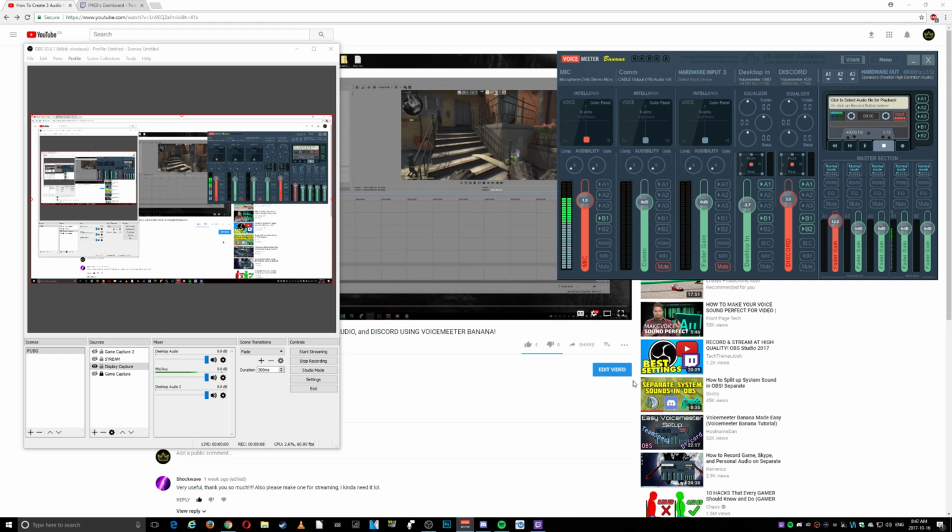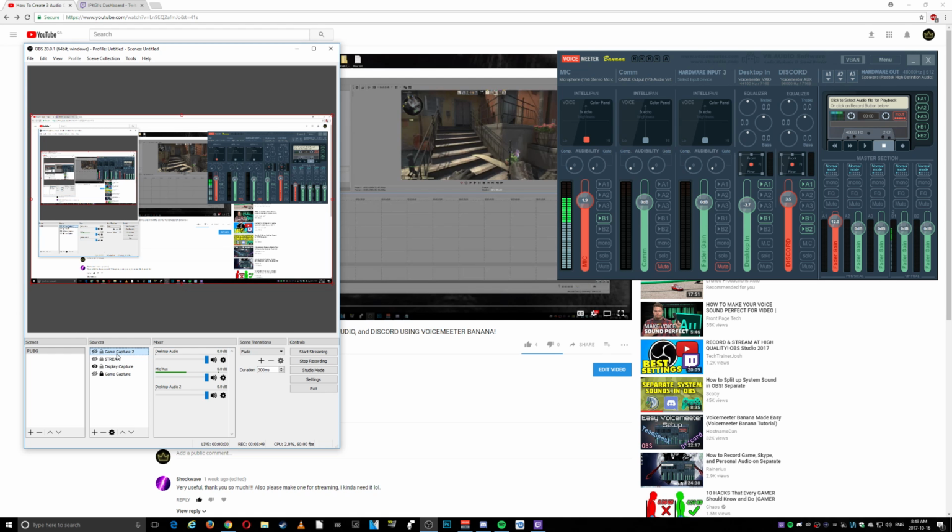It's going to basically take everything from your Voicemeeter Banana here, from this section, from the desktop, because now we're pushing your Discord and your microphone into your desktop audio, and basically it all puts it into one audio track, and it pushes it to Twitch, as I'm using Twitch in this case. And if you do want to record at the same time, because you do have the option to start streaming and start recording, when you go to edit your video, it'll have all the 3 channels combined. So you're not going to see this bad boy here. You're actually going to have all 3 of them combined together.